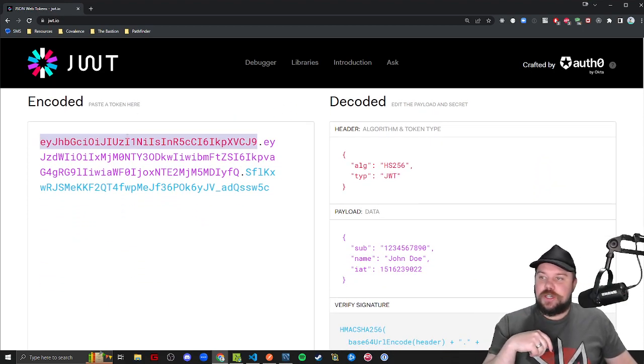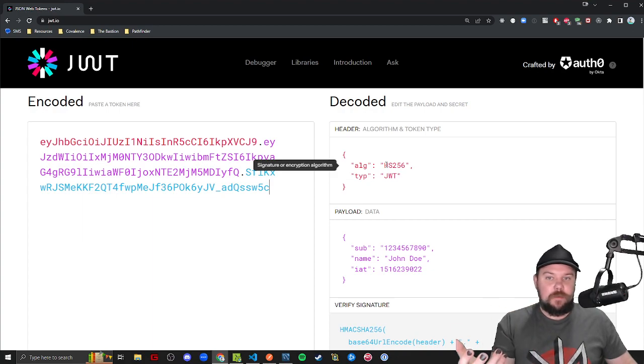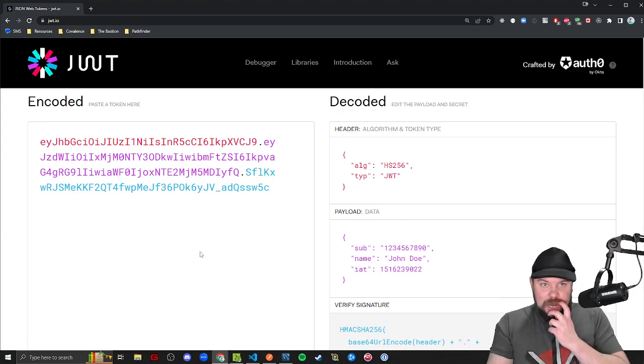That's what they are. You got your header, you got your payload, and you got your footer. The header contains the algorithm and the token type. You can change and customize these. Typically, you don't do that through environment variables. Maybe you have one in development and one in production, or maybe for security reasons, you rotate them out every month, which will kick everybody out when they have to log in again, but it depends on the project, right? In this project, I don't really care how long people are logged in for.